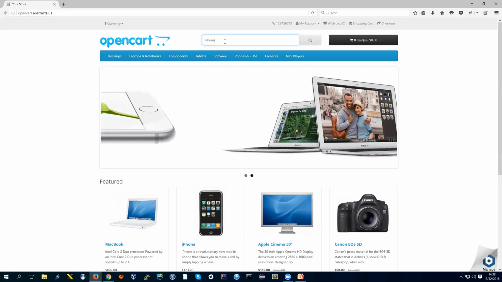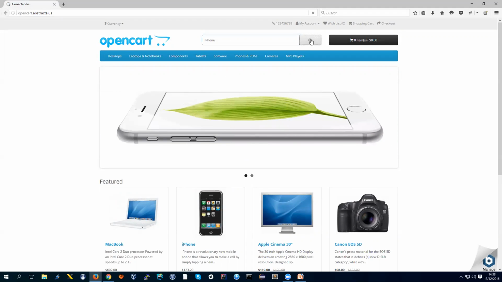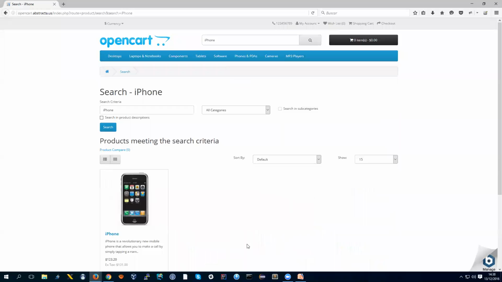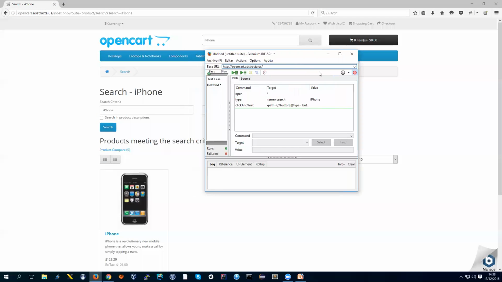So I type iPhone and click the magnifying glass icon. If I open Selenium IDE, you can stop it. I will stop it from recording. There you can see some new lines were added to my script, right?